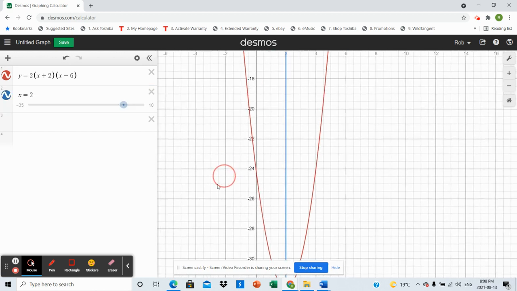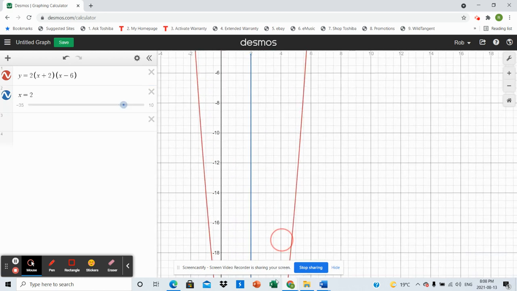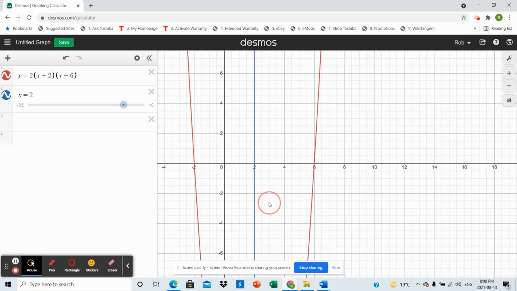Anyways, there's a little bit of information, and we verified it using Desmos, so feel free to do that. And now, with all that information that we have, we could even graph our parabola if we are given an equation. We can find our x intercepts, we can find our vertex and our y intercept, and with those points, we're able to graph our parabola.